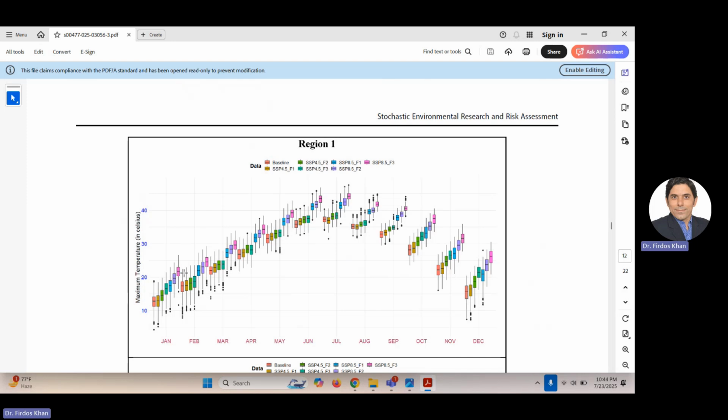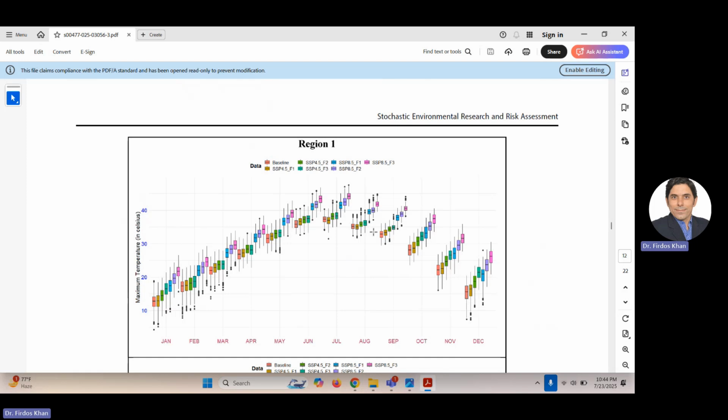What is happening to the maximum temperature, because this is maximum temperature. What is happening to the maximum temperature in this particular month? And these are for all months of the 30-year duration, not 30 because we have adjusted the baseline from 1987 to 2014 because the future duration was from 2015 to end of 21st century, but this was not divisible by 3. So we then took from 2017 to end of 21st century, and each future duration was for 28 years. That's why we adjust the baseline also for 28 years to make the comparison convenient.